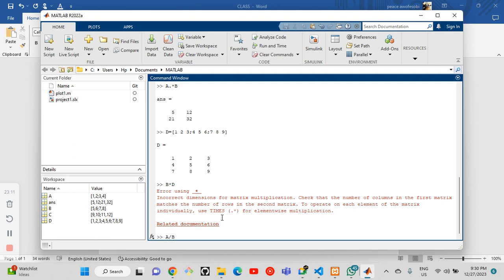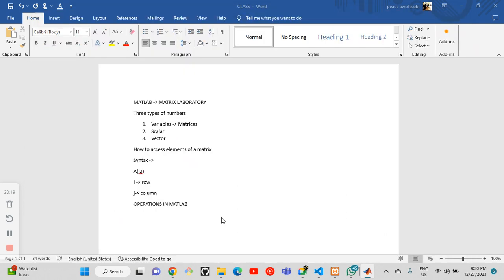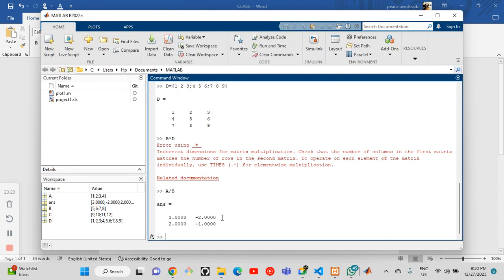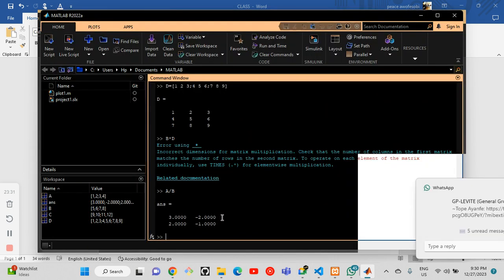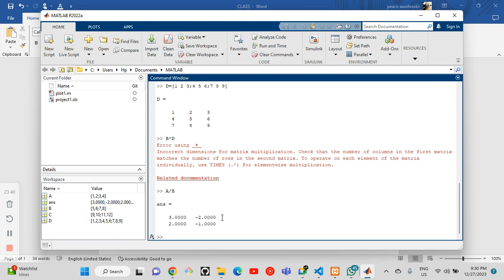So if I should have A dot divided by B, it will also work the same way. It will divide element by element. Now, if I'm having A divided by B, it's not working exactly the same way. What it is actually doing is saying that A should multiply the inverse of B. You remember if you are dealing with fractions, this is the same thing as A over B. So that is the same thing as A times 1 over B. If I reciprocate it just like the indices rule, I'm going to be having A times B inverse. Sure you get it?